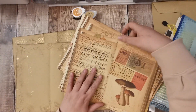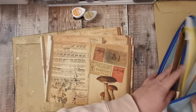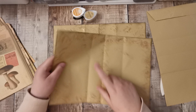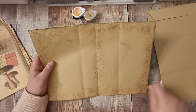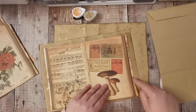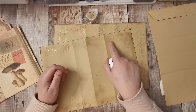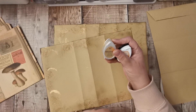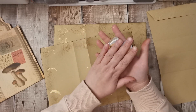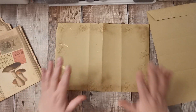I've printed these all on 200gsm cream card. I've got a couple of half sheets left over. I sat and inked all around the edges, went around with a brush, then stenciled all the way around. I used my Memento Peanut Brittle and went around with a text stamp, then used my leaf stamp with the Galaxy Gold. Both of these are on my Amazon favorites — it is an affiliate link and I do earn a small commission.